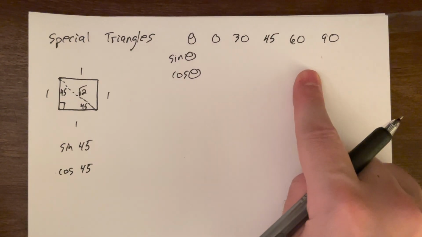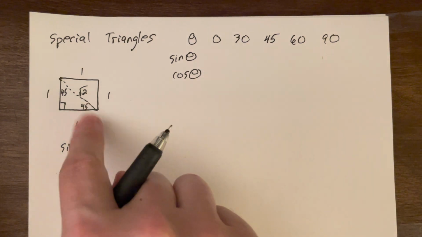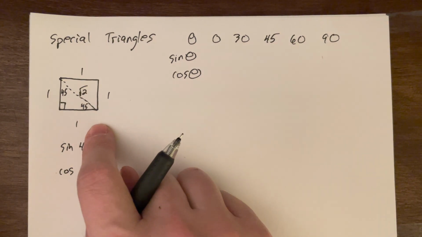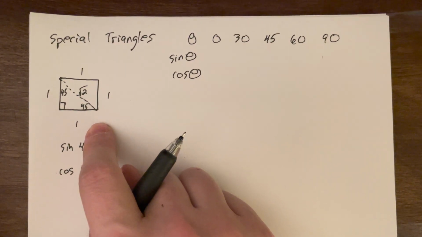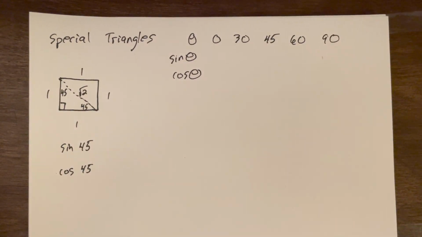Again, I'm going to come back and make this whole chart in a moment. But other people, instead of this chart, it's like they memorize how to construct these triangles. Again, it's fine, but then that means there's several triangles you have to memorize. And again, just not quite ideal.